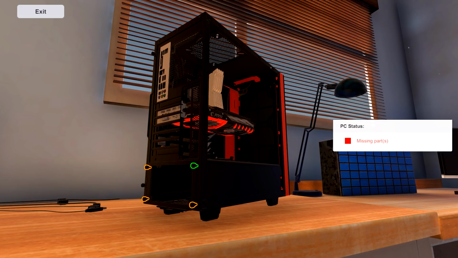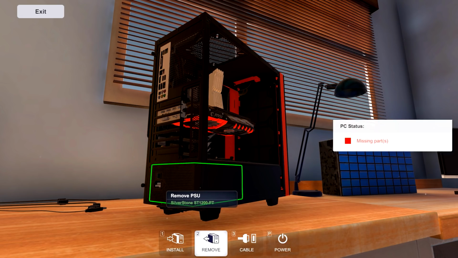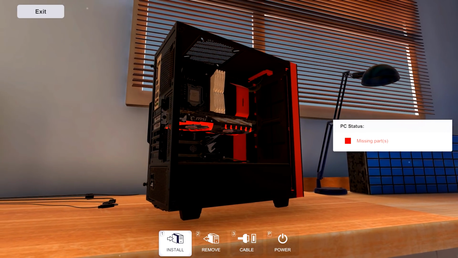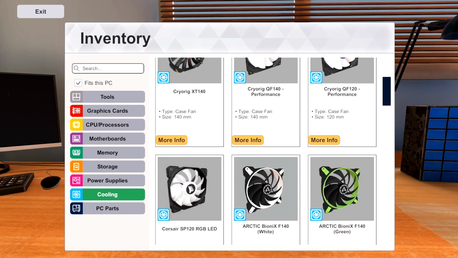Okay. I guess I'll do it like this. I'll do it your way. When I was putting the little sticks in, what am I saying? Yeah, I know how to build a computer, basically, is what I'm trying to say here. And don't question it. Okay, perfect. That looks great. Oh yeah, fans.